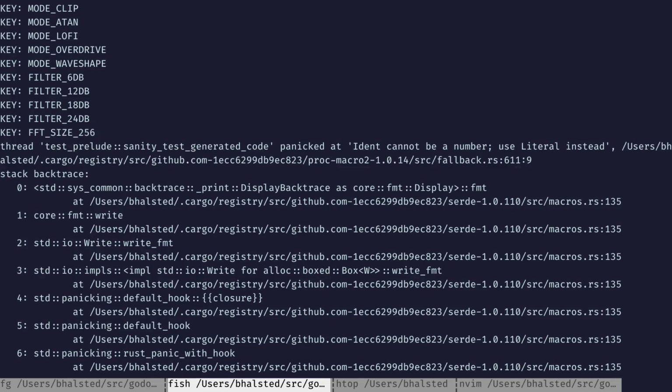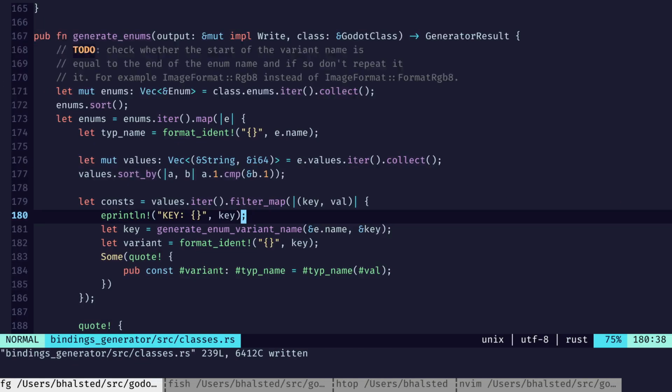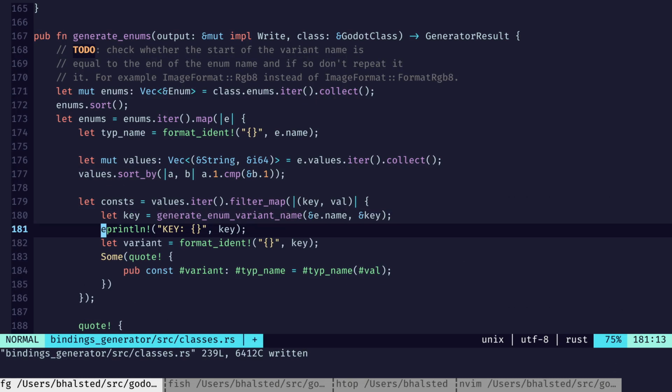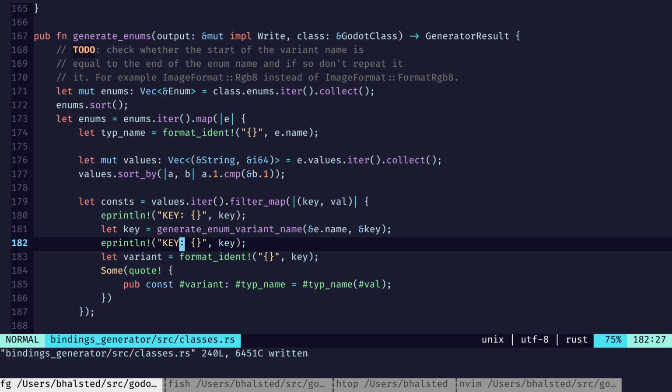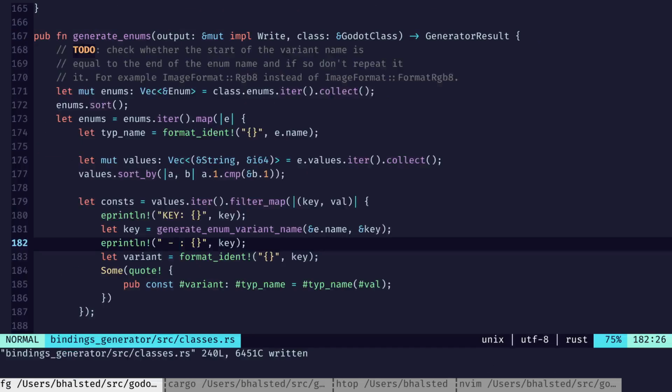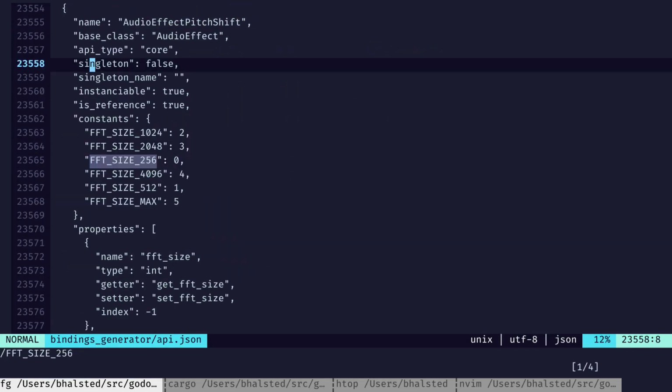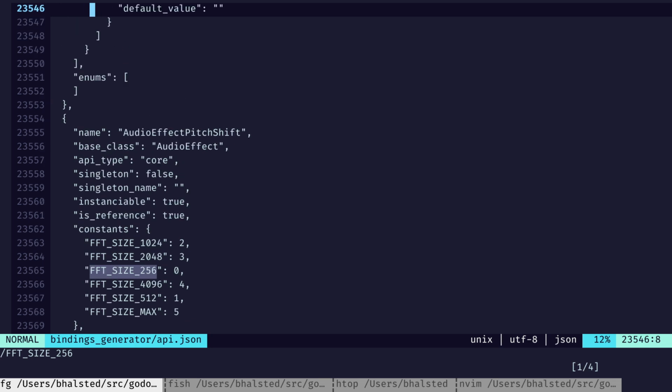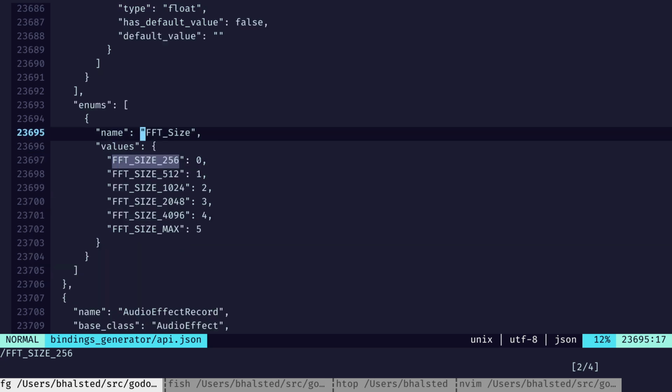I see, and we probably remove FFT underscore size from the beginning of it. That's why the number check. Yep.